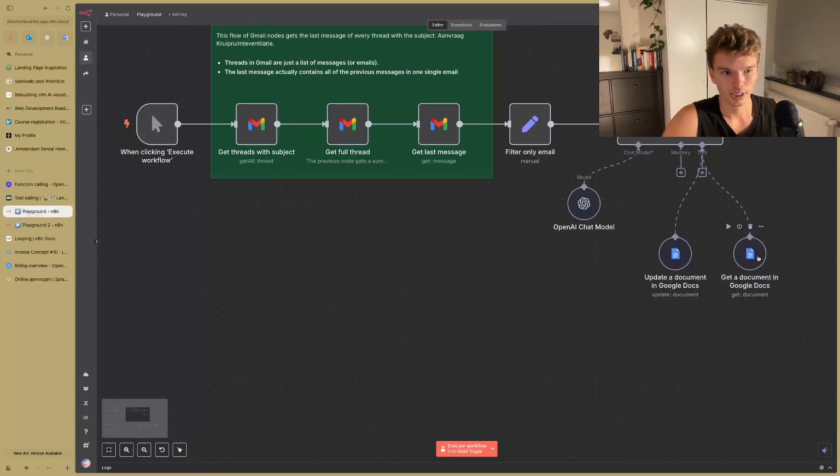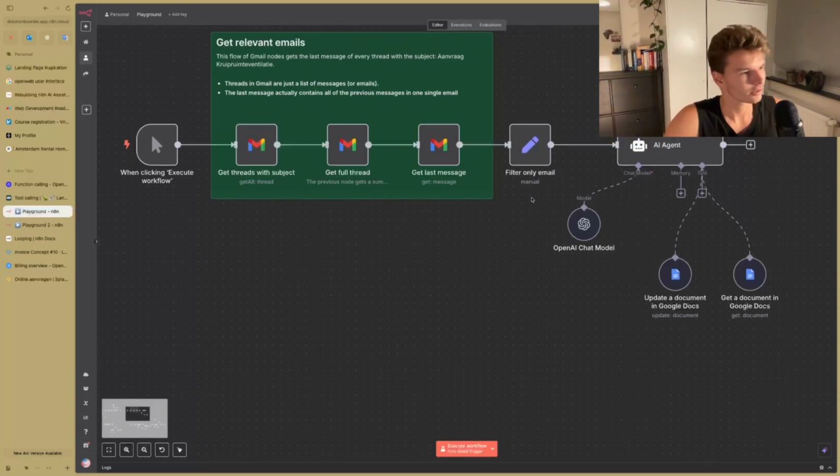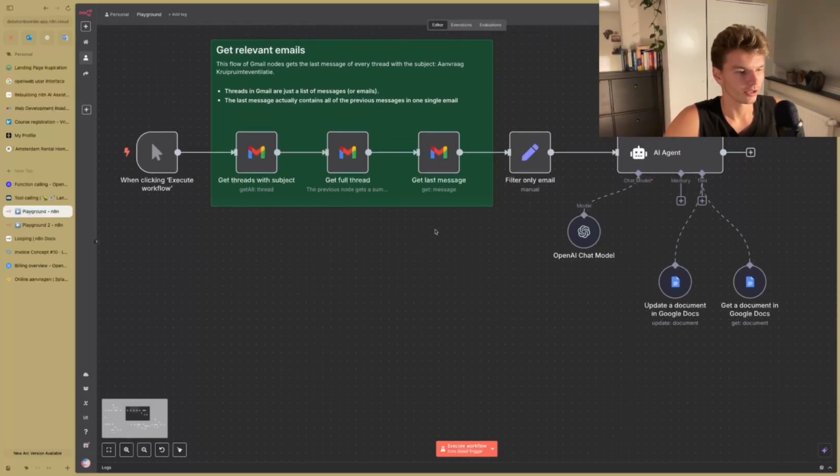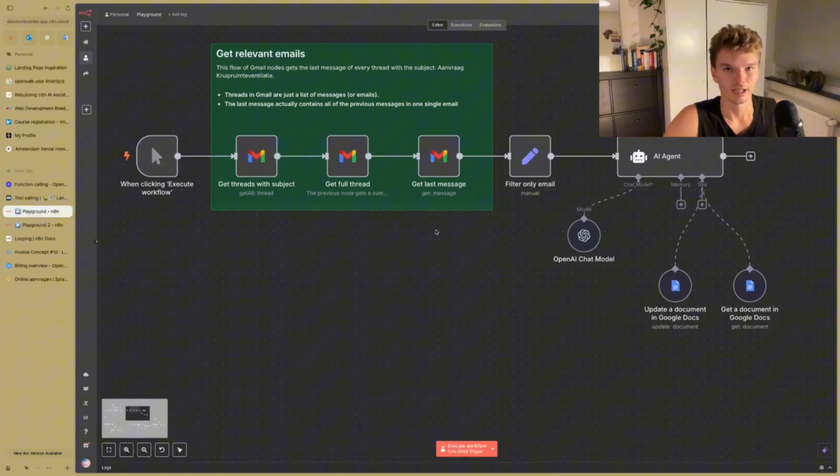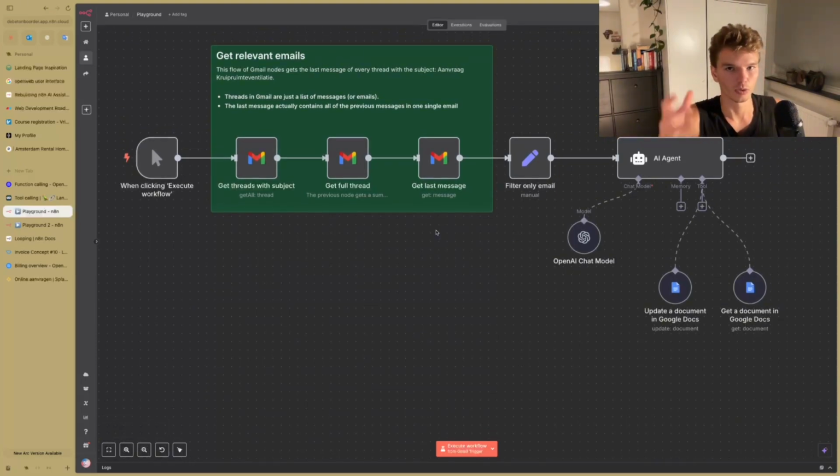And I basically give that to the AI agent, and I tell it to get a document from Google Docs that starts empty, and keep updating that document with new things it learns, so that I don't have to go through 100 emails and learn myself how to actually deal with this activity that we're doing as a business. This AI can just loop through 100 emails. I come back in 15 minutes and it creates a document.